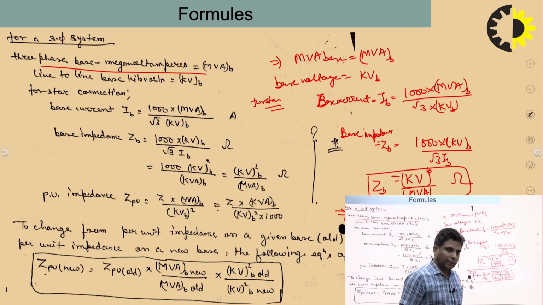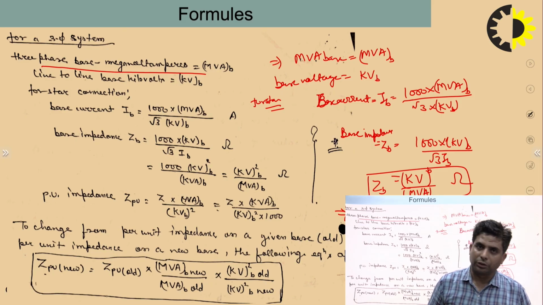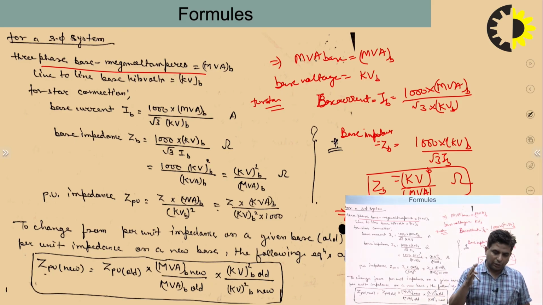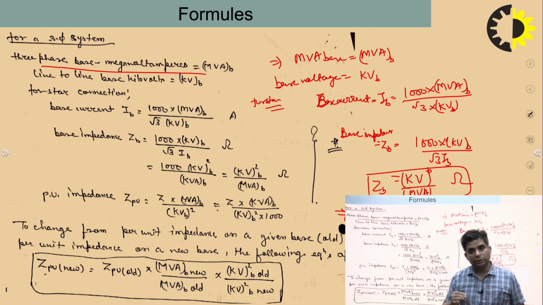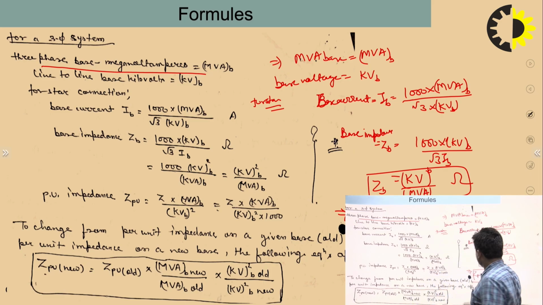So we have the formulas for the single phase and the three phase system, and we have calculated the Z base. Then what will happen if we change the voltage level? At that point we find the base impedances, and after the voltages change, what will be the new updated per unit value of the system? So that's the point of view.